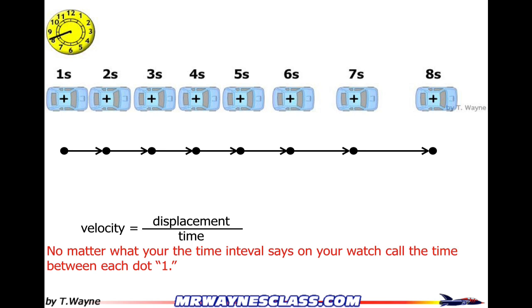We'll call it 1, which means if I take the displacement divided by 1, that's going to give me a velocity. So each one of these vectors is a velocity. So this diagram contains a lot of information.